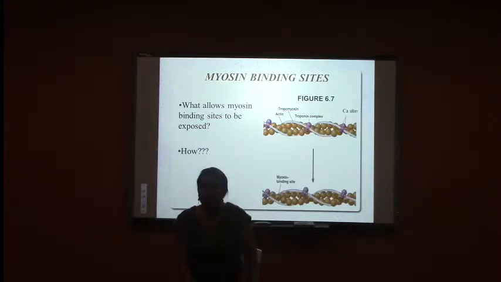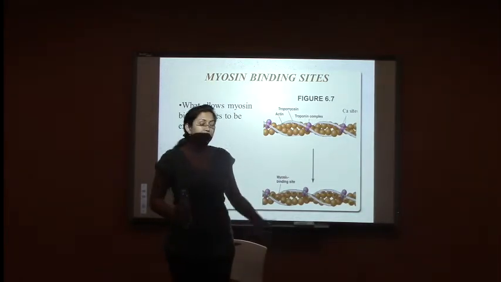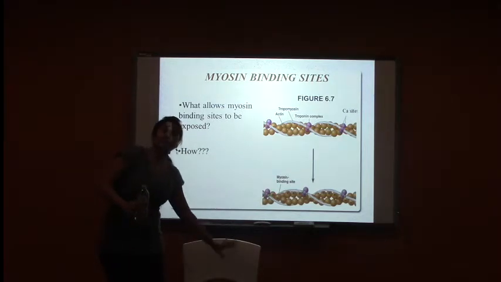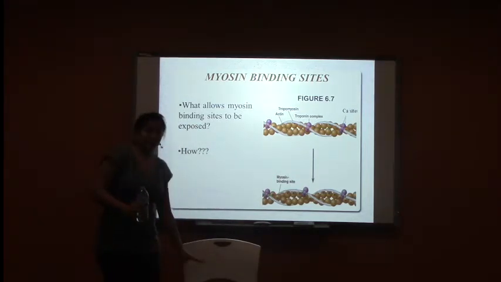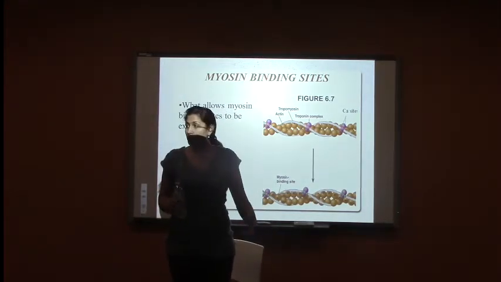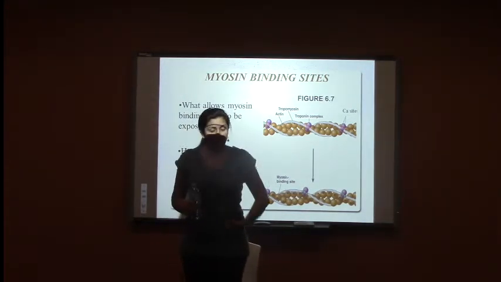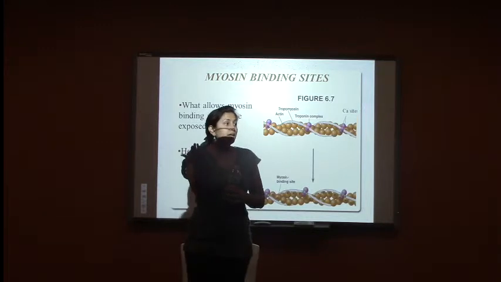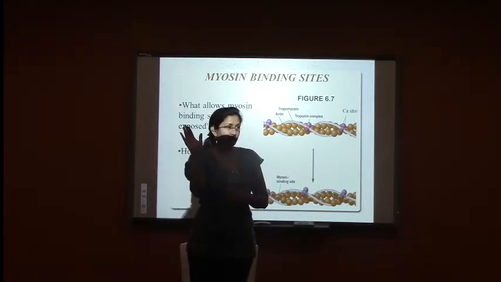Say this class is full, I have an extra chair, okay? And a student wants to sit, but I'm actually right in front of it. Can that student come and sit on this chair? If this is an actin molecule, the place where a student can sit is the myosin binding site, okay? I'm blocking it, right? He or she cannot sit. So I myself am the tropomyosin, my hand extended out is the troponin, and my palm would be the calcium binding site.